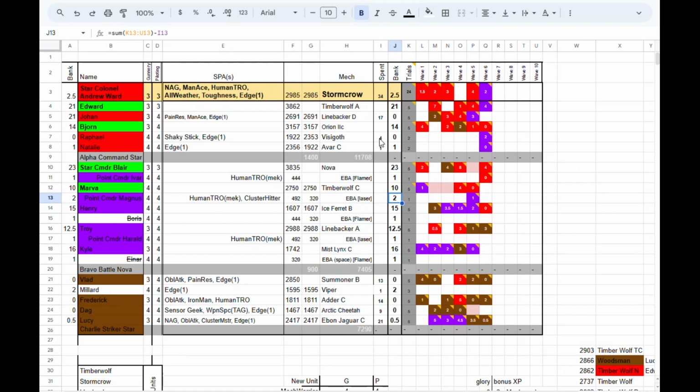Okay. Marva is another veteran. Point Commander Magnus. His stuff is done. I'm going to ignore him. Henry. Henry is my mobile pain in the butt. He's going to have at least Maneuvering Ace, which is going to give him 7 to start. I'm not going to change his piloting or gunnery at the moment, because I kind of want this Ice Ferret to be as cheap as possible, because unfortunately they're not very good.